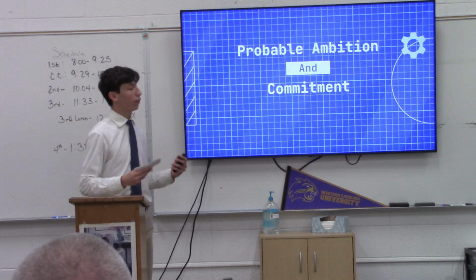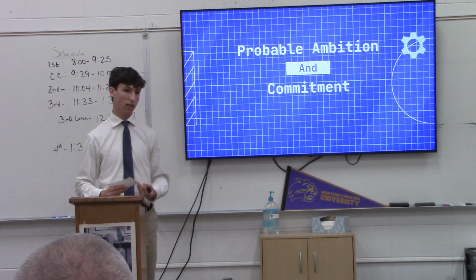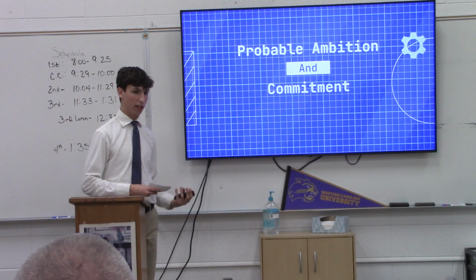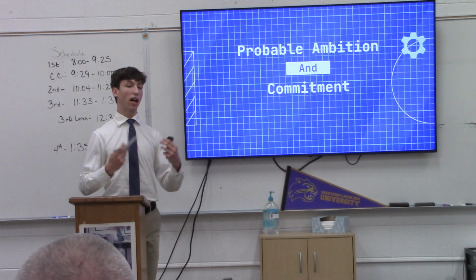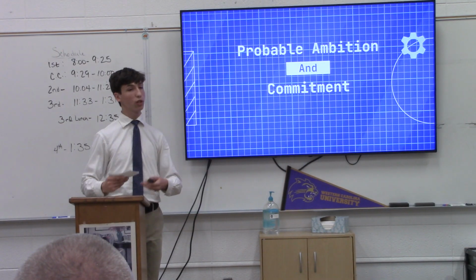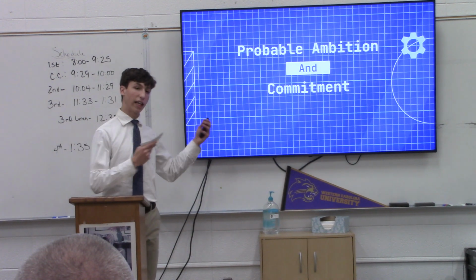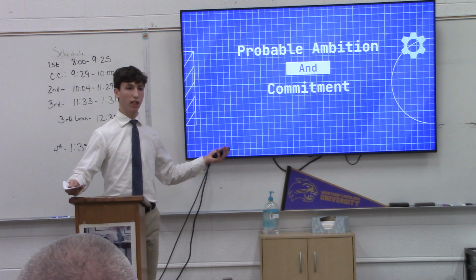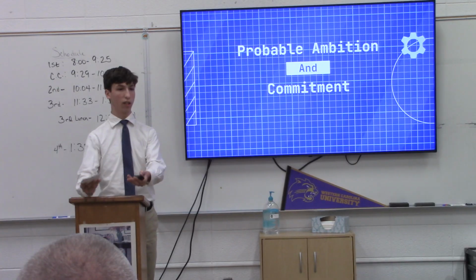So participants 1 and 4 both indicated they want to pursue their master's degrees and also have more experience. That means they have a higher probable ambition, which means in the future, if they feel attrition, it's likely that they could still seek opportunities and more experiences to not feel attrition.